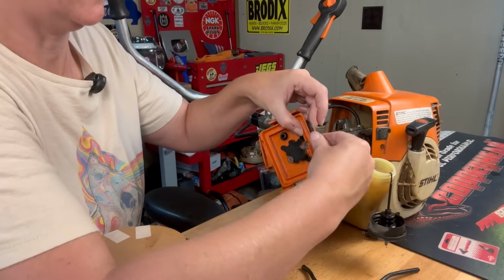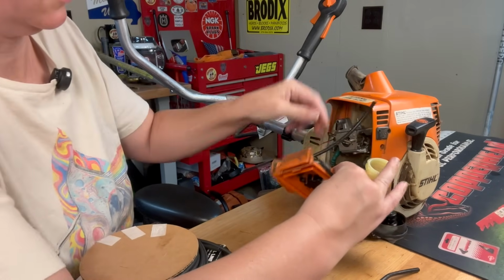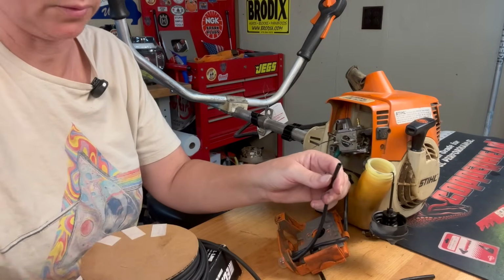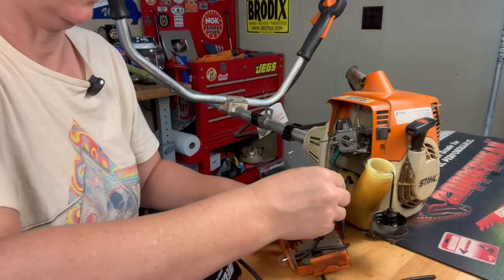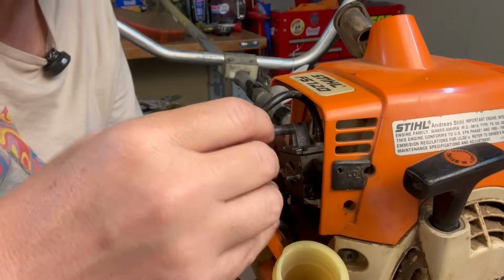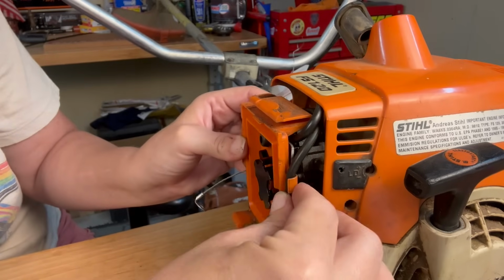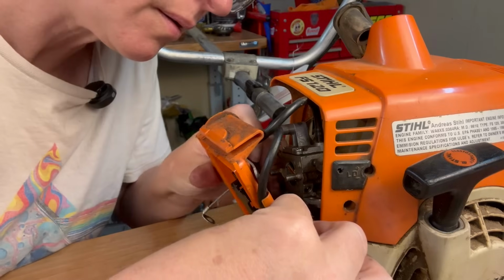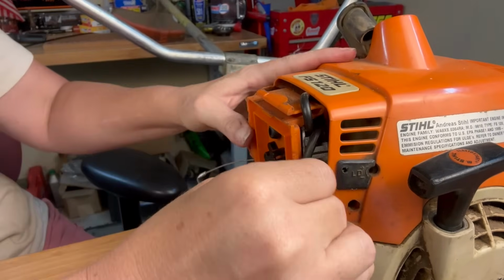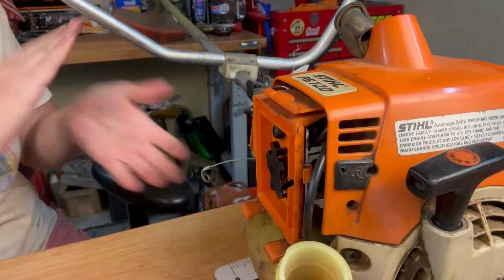And we should be able to put everything back together now, unless some of my lines might be too long. I'm going to put this one back through here. I might have to trim something up, but maybe not. We'll see. Yeah, this top one is going to be too long. Well, it's as long as that one, but that one was curled up too. So let's just take about an inch off, see where we go. While we put it back together, we want to try really hard not to pinch any of our lines. That one goes back to there. Don't pinch. Just like that.